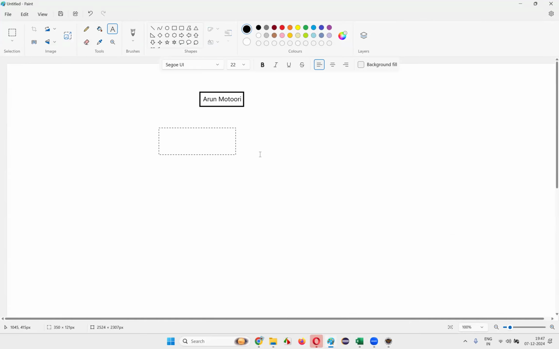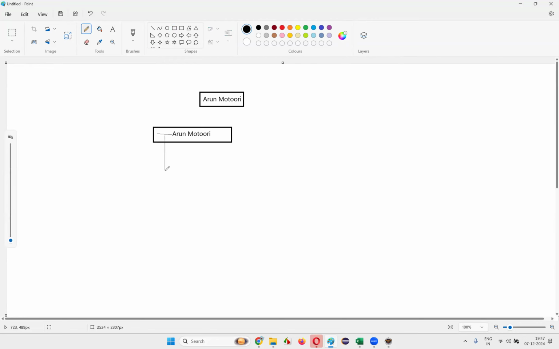For example, if I write something like this: space, then Arun, then space, my last name Moturi, and space. There is some space before the text and some space after the text.